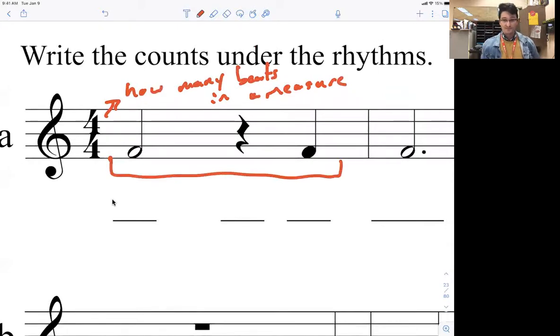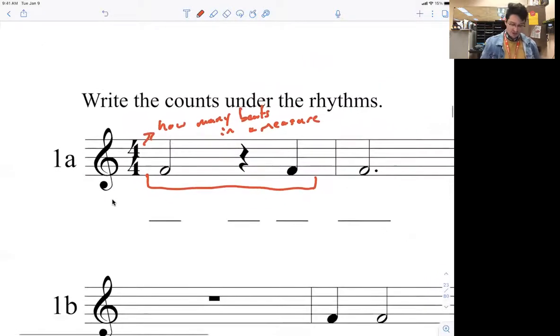2, 3, and 4. Now, because we have those rhythms there, we're going to combine some of those and put in some special notes, or parentheses for rests and things like that, just so we can decipher that even further. So we're going to count to 4 in every measure on this number 1A. Starting us off, we have a half note there. We know that gets 2 beats. So that's going to be a 1-2, since that includes all 2 beats.